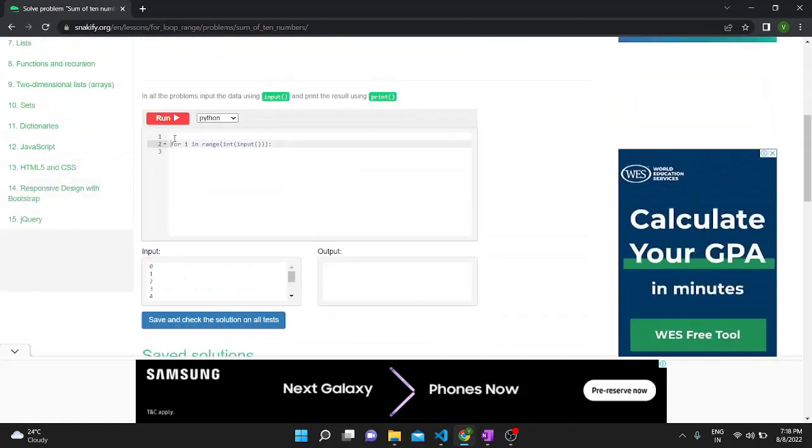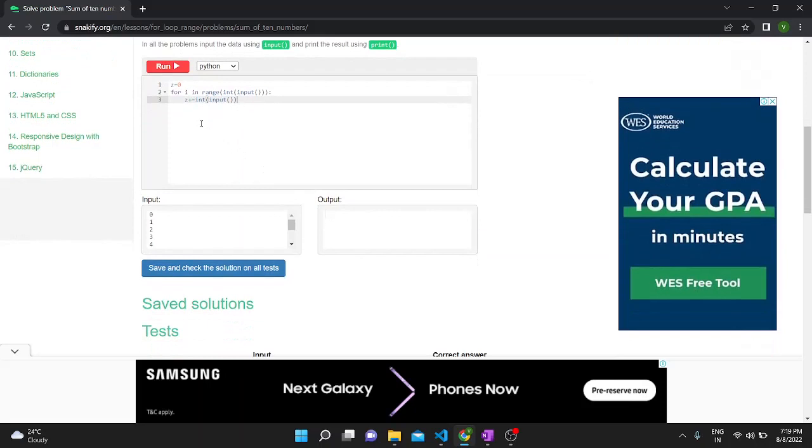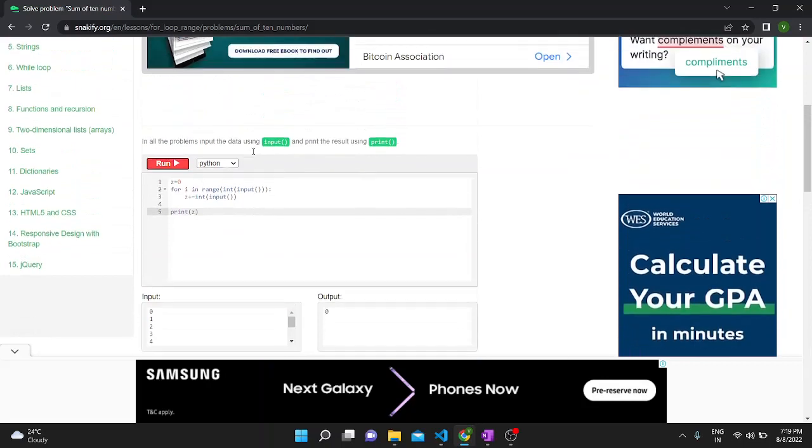We have to find the sum of all the numbers. So to start, I would make a variable, I have named it z, and I would initialize it with 0 and use the assignment operator. Whatever input the user enters, I would add that input to my answer. I have to print the sum of all the numbers. So if I print z, let's see if I get something.